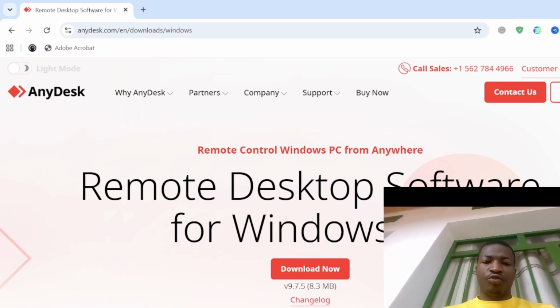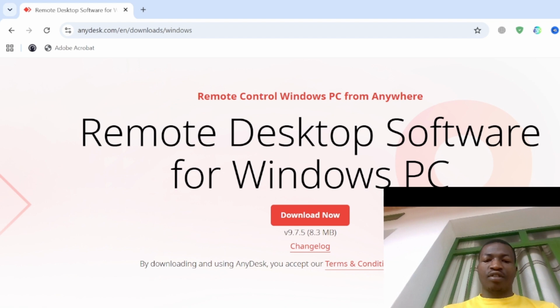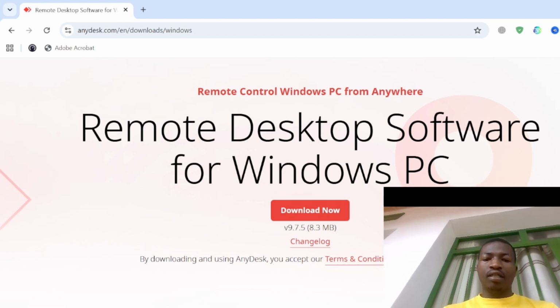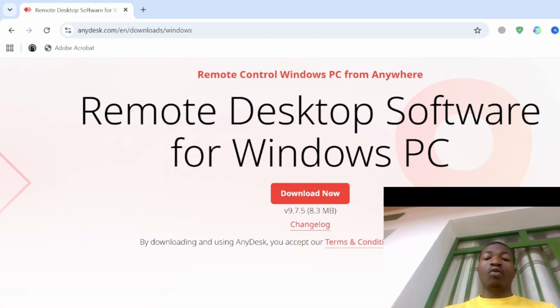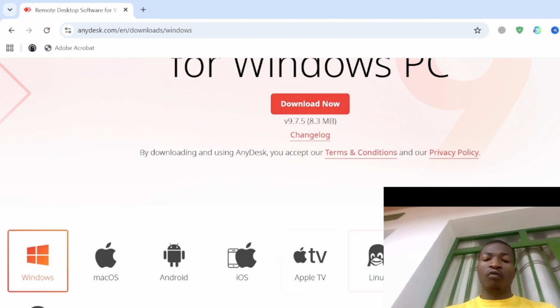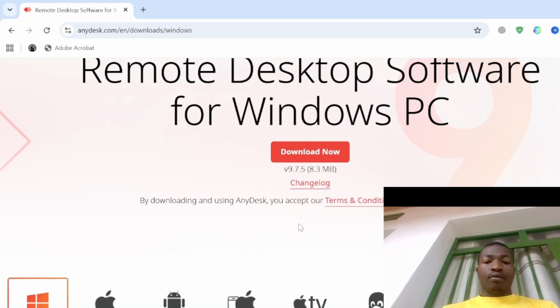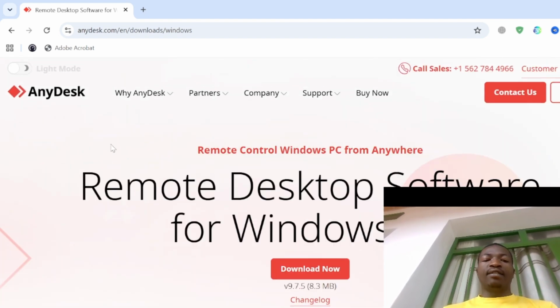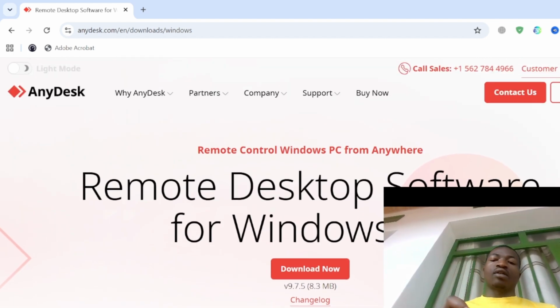Today I'm going to teach you how to control or access any computer, any smartphone, any tablet by using remote desktop software for Windows. Also, you should install it on your smartphone and control your Windows laptop or your macOS device, or also put it on your tablet. Here you see it is AnyDesk software I'm going to use. I'm going to show you how to download it, install it and start controlling your device from anywhere.